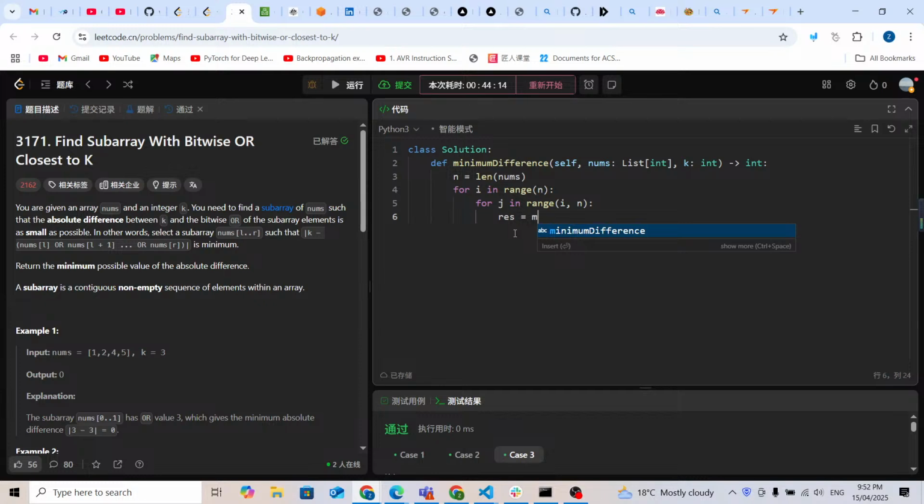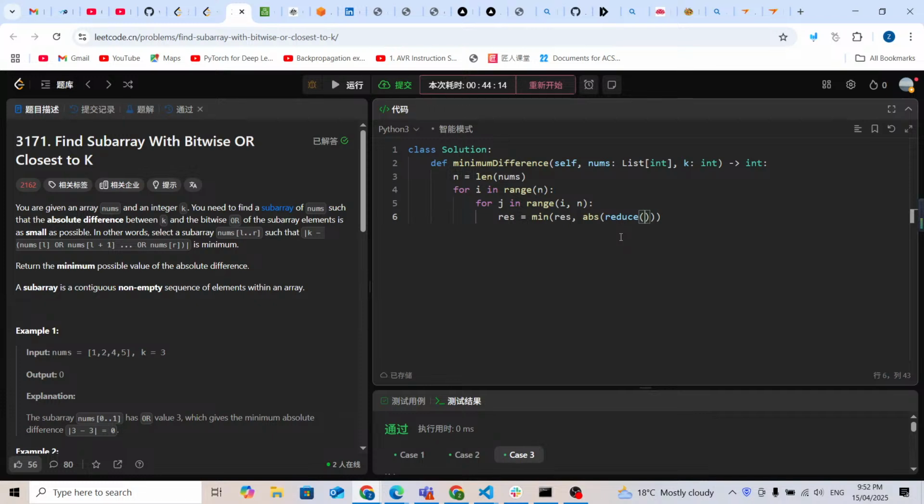So the result is going to be the minimum of the result with the absolute value of, here we're going to use reduce for the OR. For this kind of coding, I just want to explain why the brute force didn't work. Although this is O(n) cubic time complexity, I just wanted to explain why it didn't work.